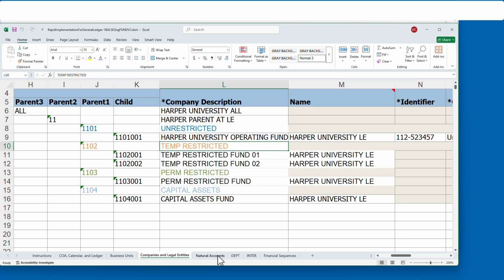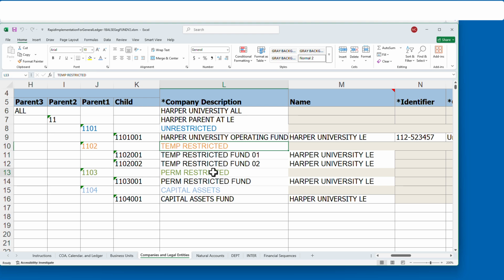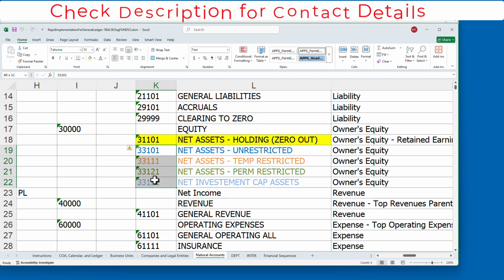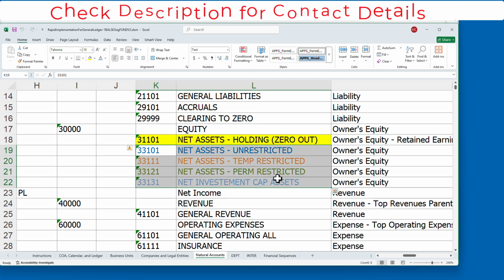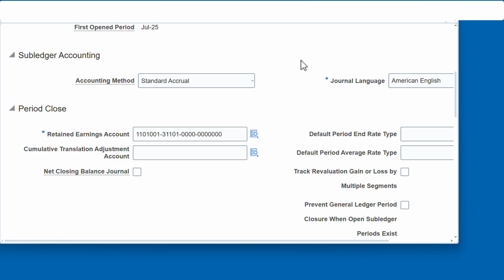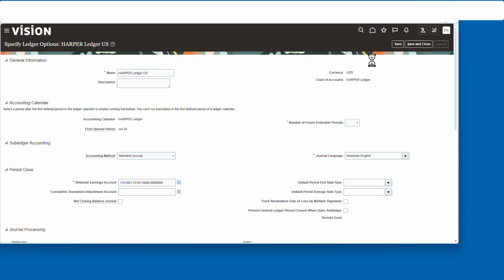So in order to comply with GASB or FASB reporting requirements, we have to find a way to reclassify this co-mingled amount into its proper character. And this is how we're going to do it: through allocations that will reclassify these co-mingled amounts. All right, so let's close all this down so we can get back to the Calculation Manager to have a look at the definition of these allocations.